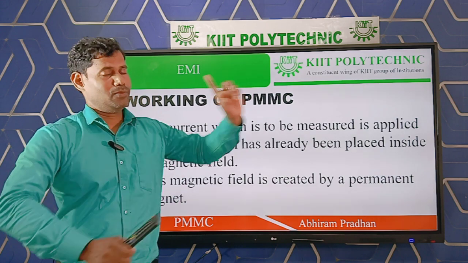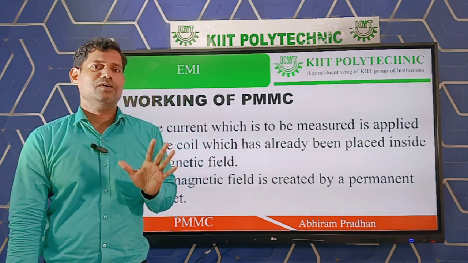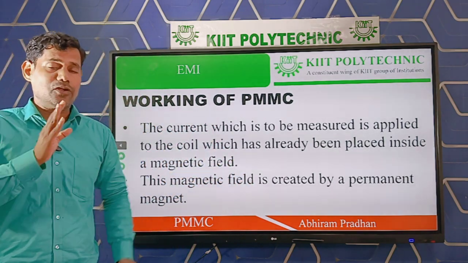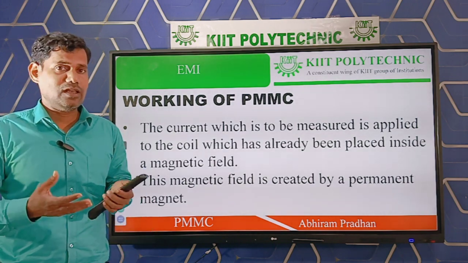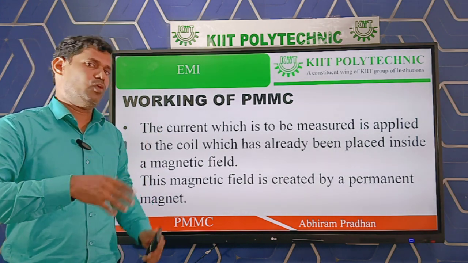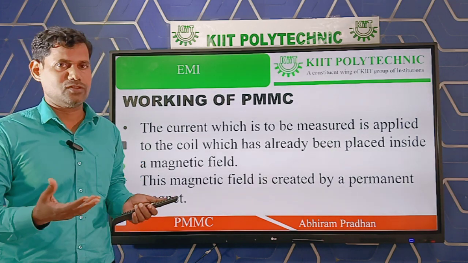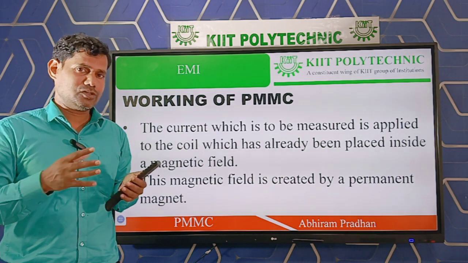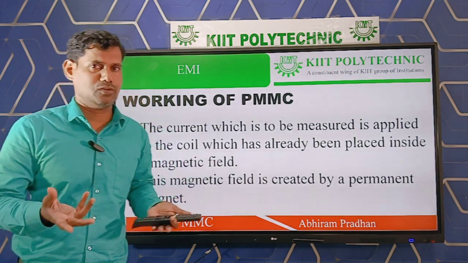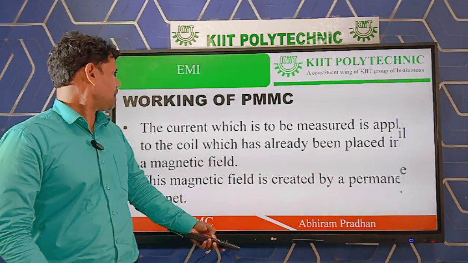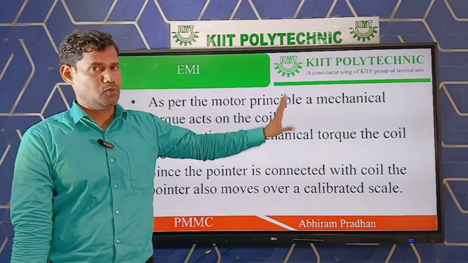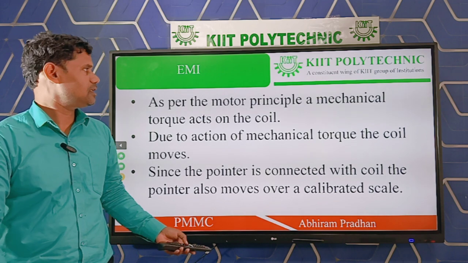And we had left one topic: why a calibrated scale? Because that scale has to be standardized. Otherwise, any scale you take will not work. It has to be calibrated in terms of voltage if you want to measure voltage, or in terms of current if you want to measure current. In further topics we will also discuss how we can modify that scale to measure temperature. These are the coming topics we will cover. Write down what I have said: the motor principle works there, the pointer moves, and the calibrated scale.